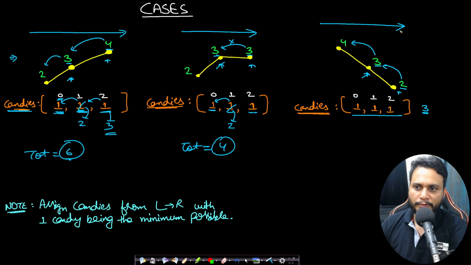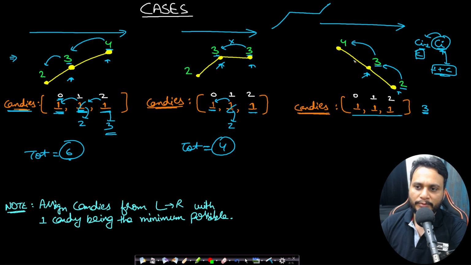Well, moving from left to right, what we were trying to do is we were currently looking at a child rating CI, and we were comparing with CI minus 1 and checking if CI is greater than CI minus 1, then the number of candies assigned will be 1 plus whatever was the candy assigned previously to the left child. And that is how I was assigning it. But if you do this kind of checking, then it will only take care of increasing curve.